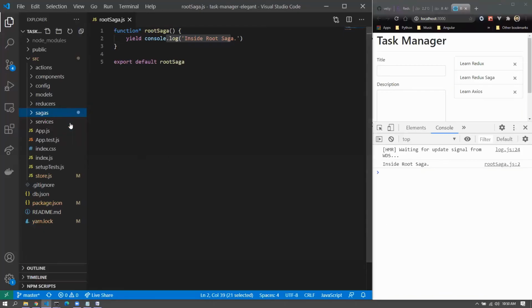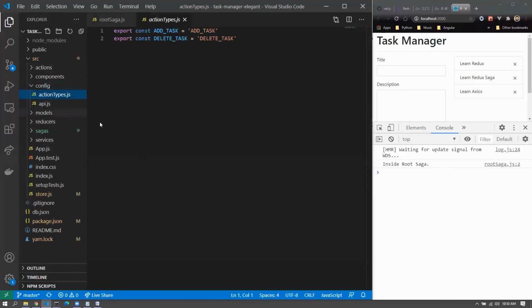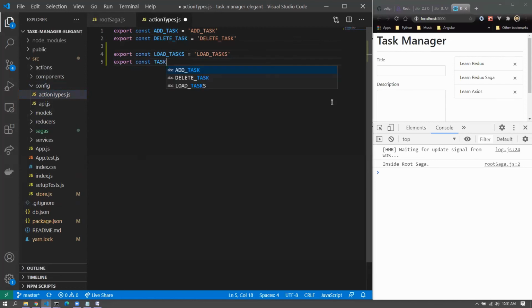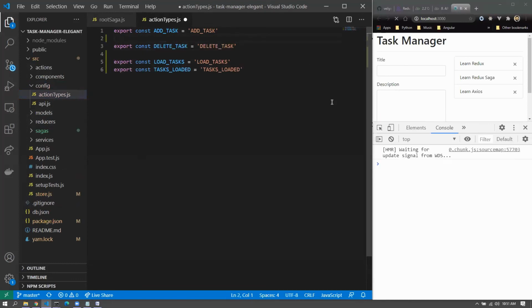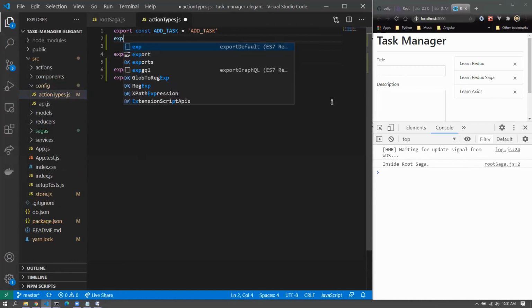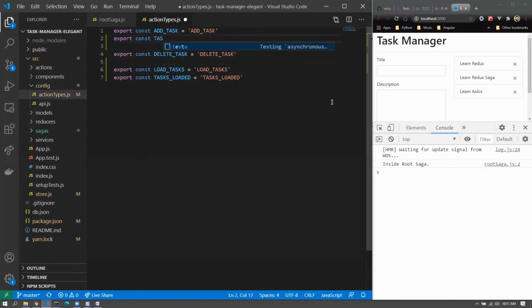All right. So if we go to the config, first of all, inside the action type, there is add task, delete task. We'd have, let's say, export const load tasks and export const tasks loaded. All right. And here it'll be like export const task added as a type.